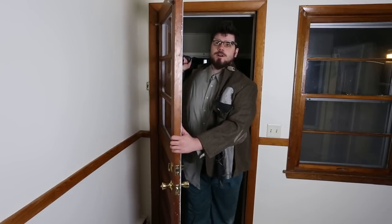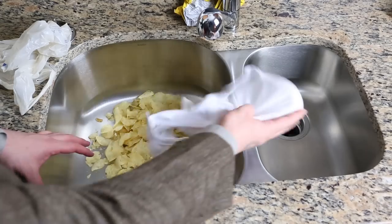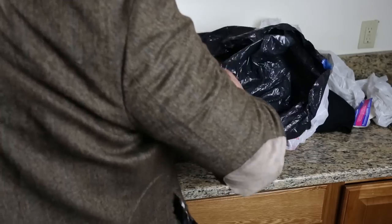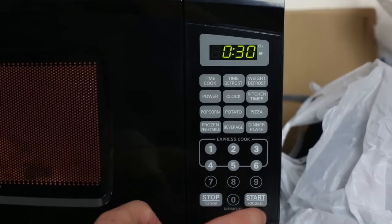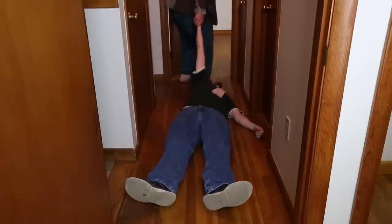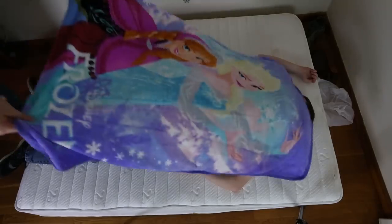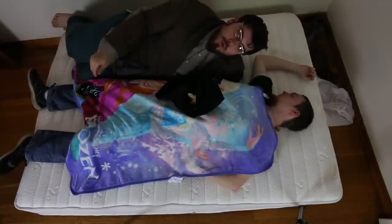Say you've been squatting in a vacant house and when you get home from personal business, you realize you left your week's worth of food open and now it's stale. That's an easy fix. Just get out your microwave and pop the chips in for 30 seconds. Find something productive to do while you wait, and once the chips are done, take them out and take a bite. You'll find that they're back to their old selves. So sit back, relax, and enjoy — and be sure to clean up afterwards, it can get a bit messy.